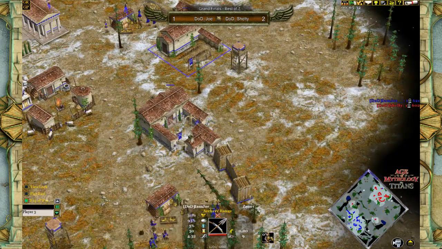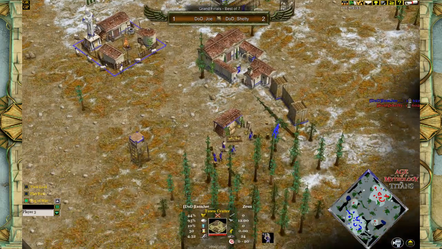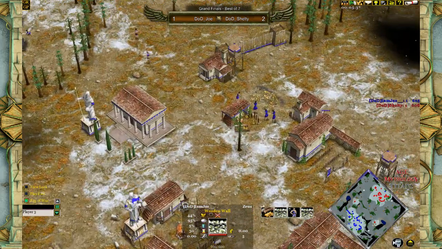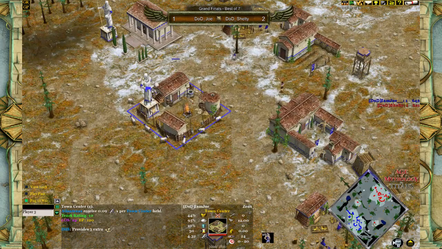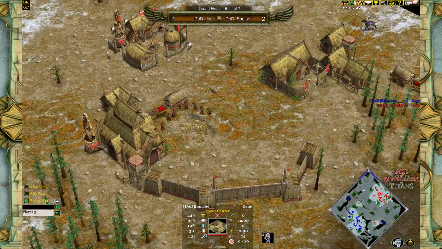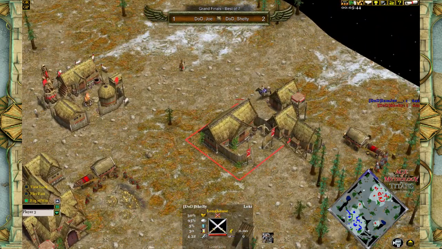So far it's gonna be 1-1 military academy and archer range, still right now keeping 7 on wood. It's kind of like a lot at this stage still, but well, let's see how he continues going forward with this build order. As of course the longhouse is already finished.